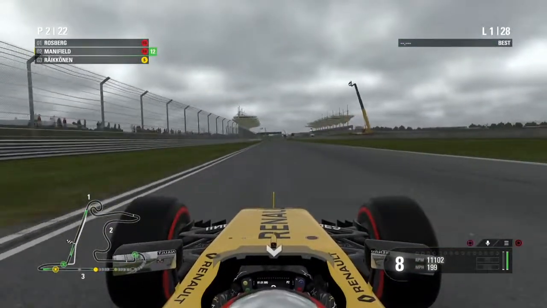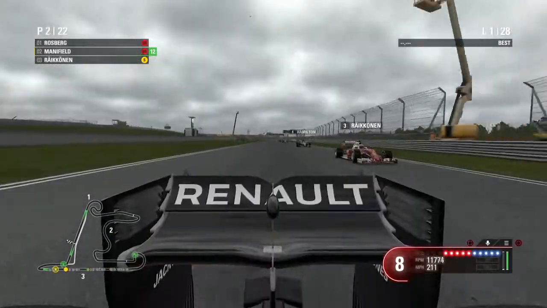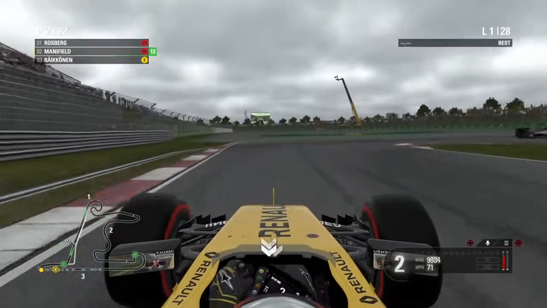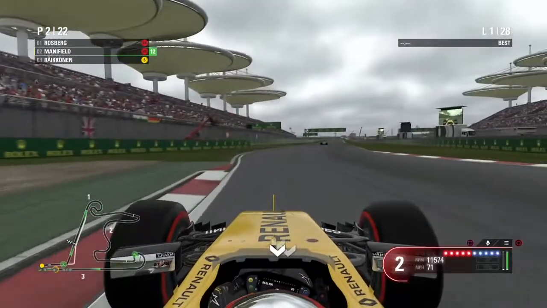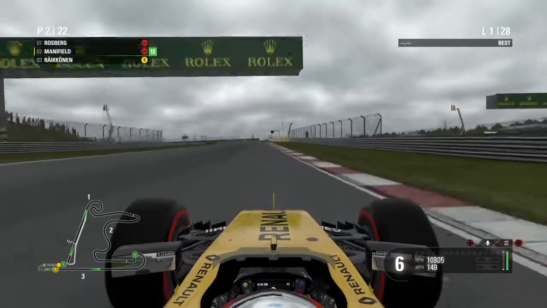I tell Jeff to shut up as I realise I'm going to have to go defensive here on Kimi Raikkonen. We pull to the right-hand side. I'm looking in the mirrors, and Kimi's still on the racing line. We pull back across. We're safe enough. A little bit of squirming around on the brakes into the hairpin. We hold station in 2nd place, but Raikkonen and Hamilton are giving us so many headaches at the moment.